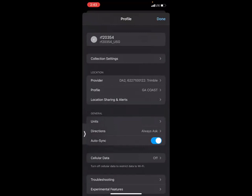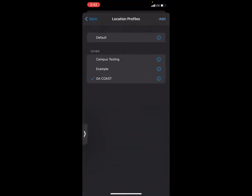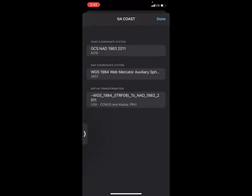And then also, in order to take points, you need to set up a profile. So in this case, based on the website tutorial I watched and what works for me, I set my profile to have this formatting. I think you can run into some errors with this because of the coordinate system of the base map in ArcGIS. I consistently use these inputs because it's what works for me, and I'm able to get the readings that I need. You can mess around with this a little bit, but I tend to go with this setup, which is what works for me.